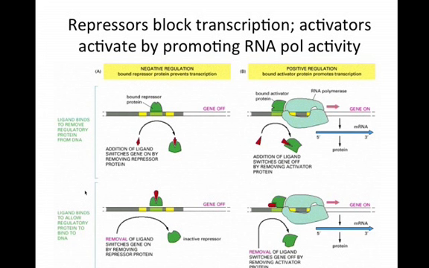Just keep in mind, negative regulation turns off, positive regulation turns on, and there are different ways that happens, and it all depends on whether you're going to have a repressor bound or not. Sometimes you can have a ligand binding to something that's going to allow something to bind to the DNA. Sometimes you're going to have a ligand binding to something that's going to remove something from the DNA. All sorts of things can happen, but just remember, if you have RNA polymerase being recruited because no repressor's there, something's being turned on. If you have RNA polymerase being inhibited because there's a repressor there, something's being turned off. And we'll keep it with that right now until I find a better way to show this.